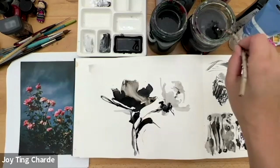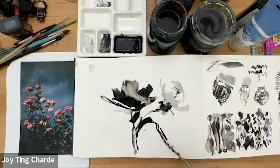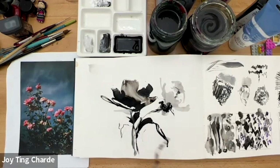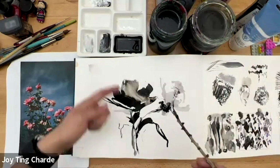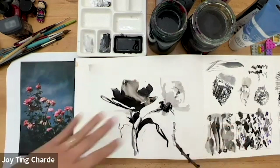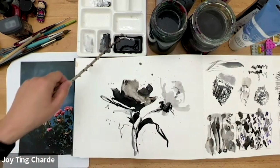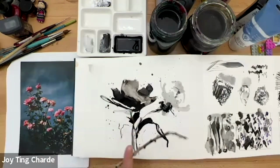Even some of the leaves, like this stick, is almost making its own leaf marks. If you have tissue around, for example, I'm loving this, but if I hated the way this was looking, I could take some tissue and just dab it right on top there. Oops. Oh, look at that. I accidentally just splattered. That's fun too. Just splatter some stuff around. So you could take your stick, dip it in ink again, and just splatter.